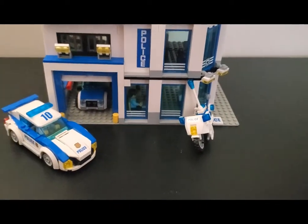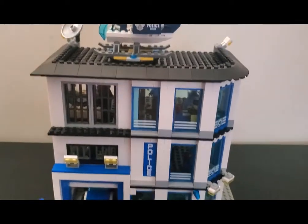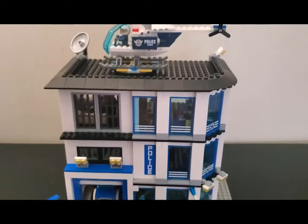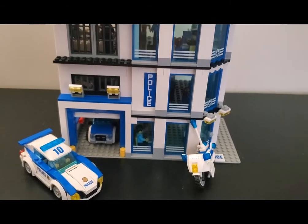And I do have one other patrol car that's in the city as well, so I'll have 3 cars and a bike and a helicopter to go with the police force here. But all in all, I think it works. We're placing that into the city, and you should see that in the next city update.